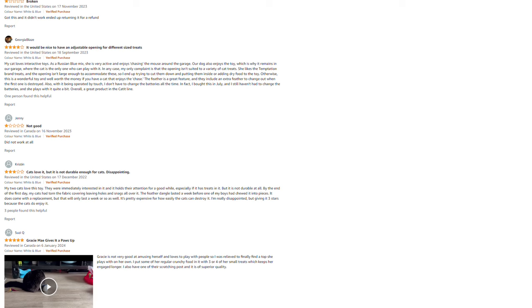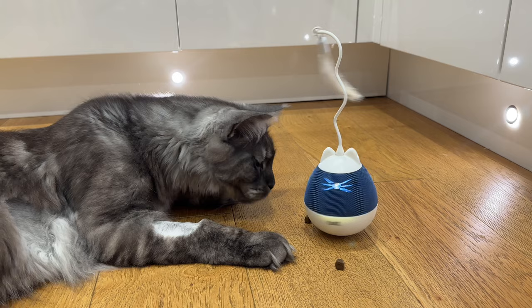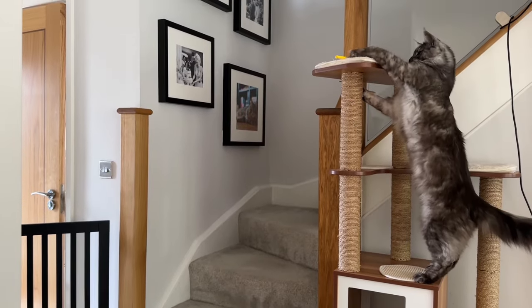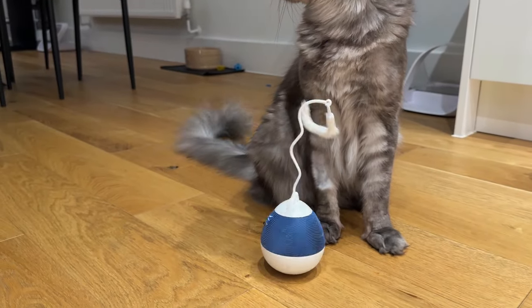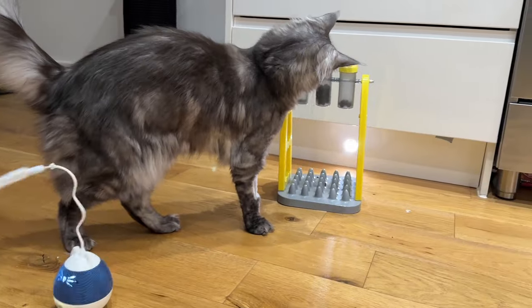In a strange way, it kind of reminds me of those creepy Britney Spears dancing videos. On to three things we don't like about the toy. Ours has worked fine, although customer reviews online have noted durability concerns, so your mileage may vary. The treat tray feels a bit gimmicky — the treats pop out too easily and it doesn't hold enough. It doesn't really hold our cats' interest for long, and because it only turns on when nudged, most of the time it just sits there pretty lifeless. It would have been really cool to have additional functionality like an app, or at least a timer to trigger the toy at certain predefined times. If it had more movement or even a vibration motor, I think our boys would have played with it more.